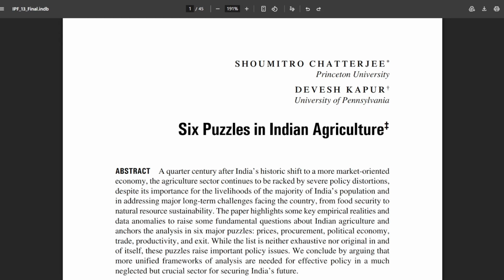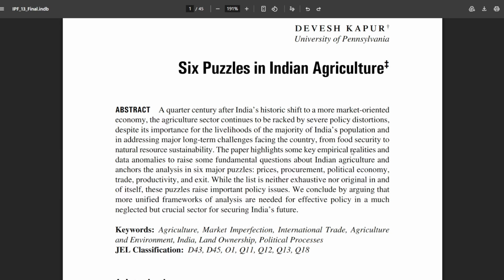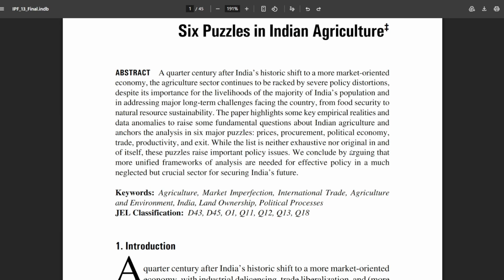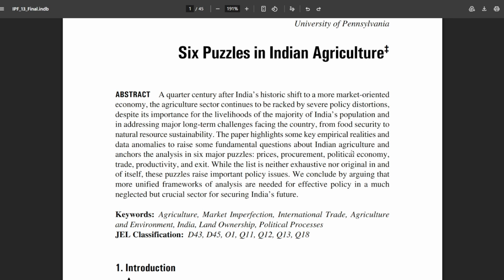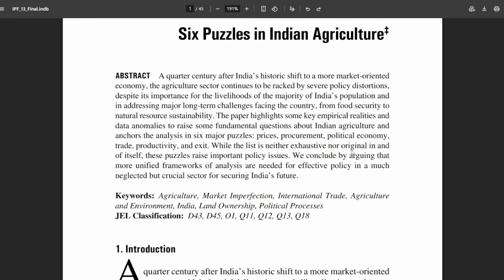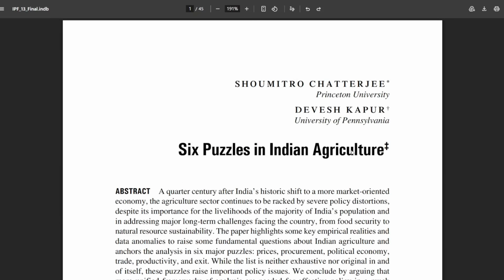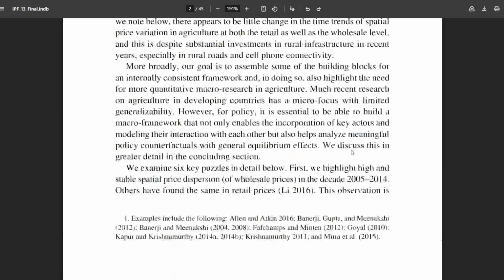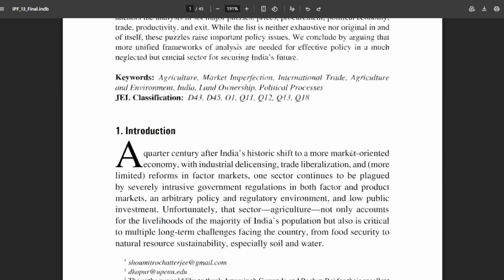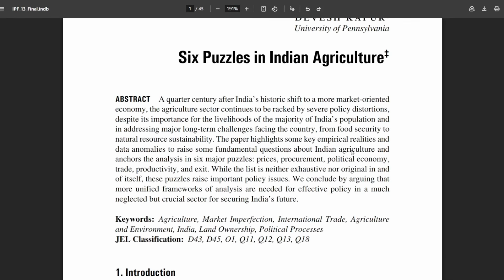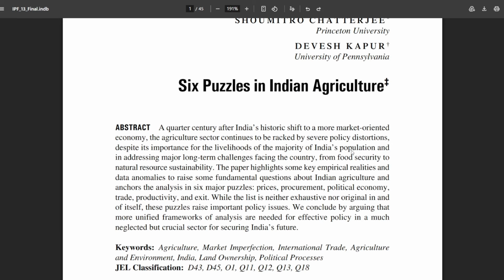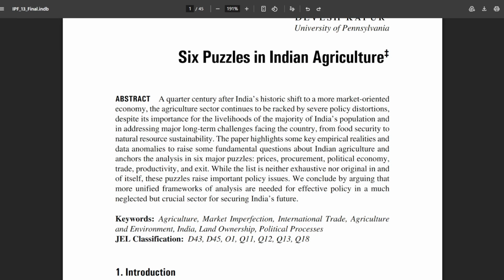So, for example, guys, I've gone through each of these papers for you. So, this is a paper on Indian agriculture. And if you want to pause and read the abstract, you will get it, what this paper is about. And if you also want to read this paper, but it's 45 pages long, so I don't think that it would be viable for you to go through this. But in case you want to use it for your answer writing, I'll share this paper on Telegram with you. You can follow me on Telegram and just DM me, and I'll share this paper with you.